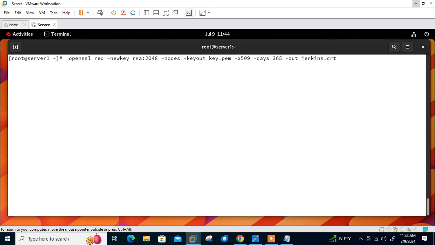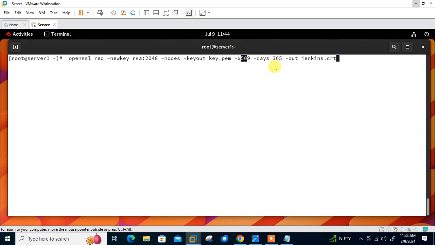Okay, so openssl req, let me explain this command first. Here I'm requesting a new key which is based on the RSA algorithm. The -keyout option provides the output location for the private key. So my key name is key.pem here, which will be saved in the current location, my root folder. And x509 creates the public key certificate and private key pair.